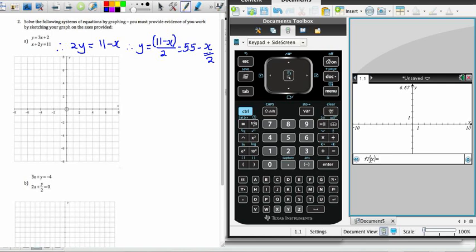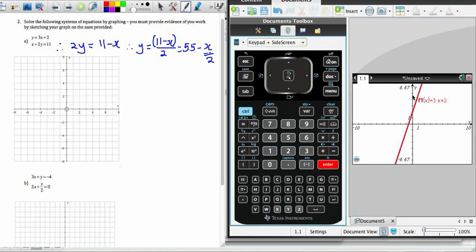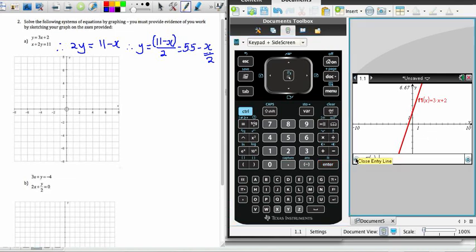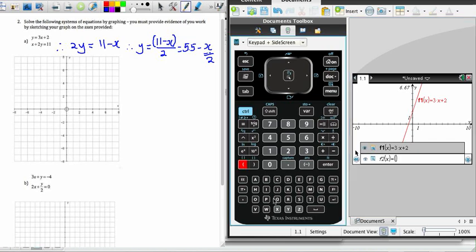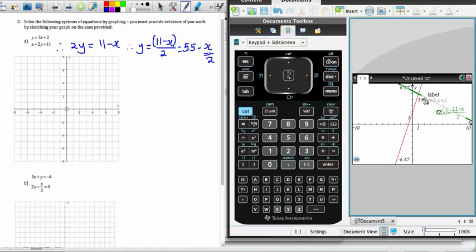And so straight away it opens the entry line on the bottom with f1x, that is y. And so we'll enter in our equations. The first one is y equals 3x plus 2. So we enter 3x plus 2, hit enter, and it's going to draw the graph for us. And then what we're going to do is go in and enter a second equation. It's defaulted straight away to f2, our second equation. First equation is f1. And so in the f2 line, I'm going to enter using parentheses 11 minus x, and then move outside of the parentheses, and that is all divided by 2. Enter, and here we have our two lines graphed for us by the calculator.